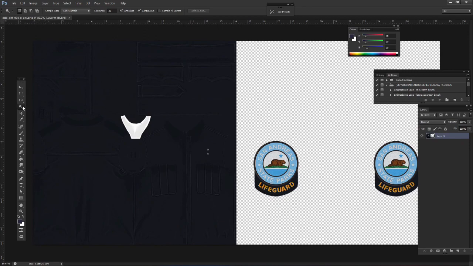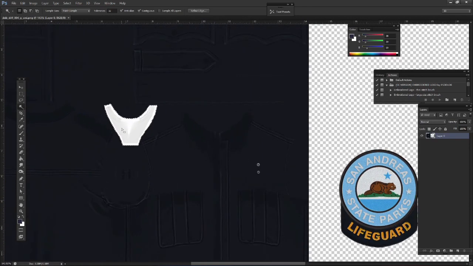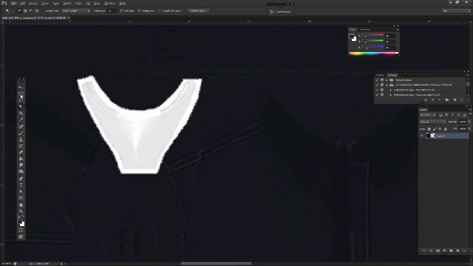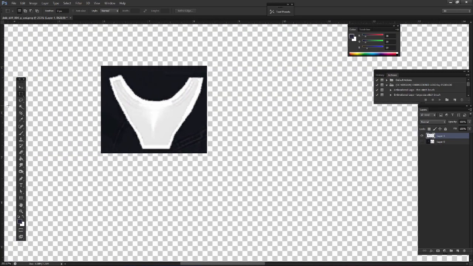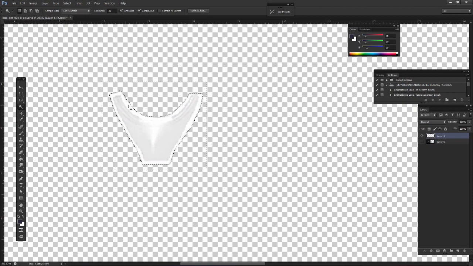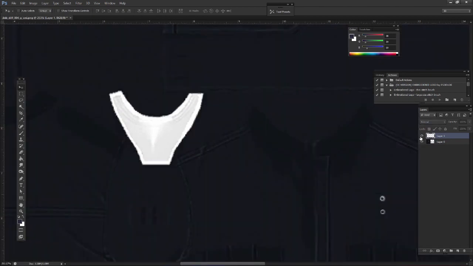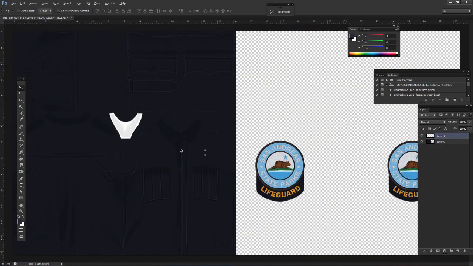Once you get your picture open in your program, what I like to do is first isolate the shirt. I'm going to take my marquee box tool and press Control C and Control V to copy and paste it. Now I'm going to use Magic Wand and hit the delete key to delete the background. This is so you can also change the shirt color if you ever need. You're going to want to make sure that it's lined up with the original image, however.